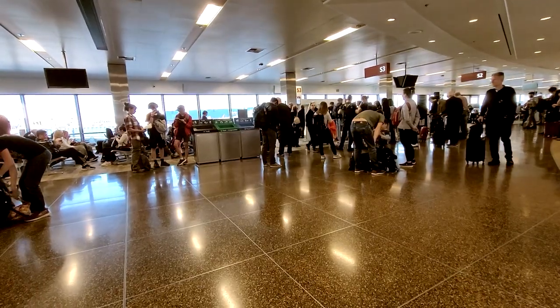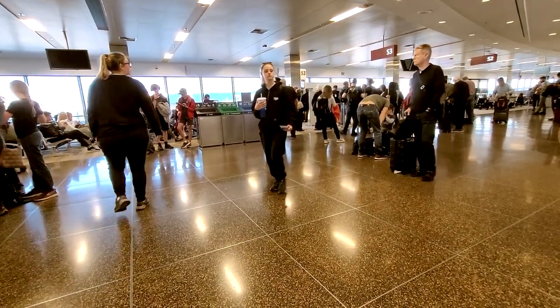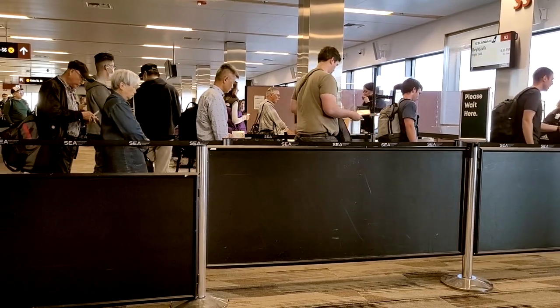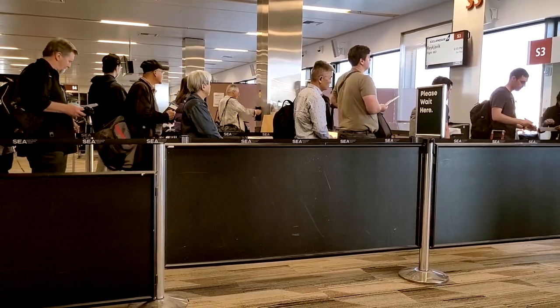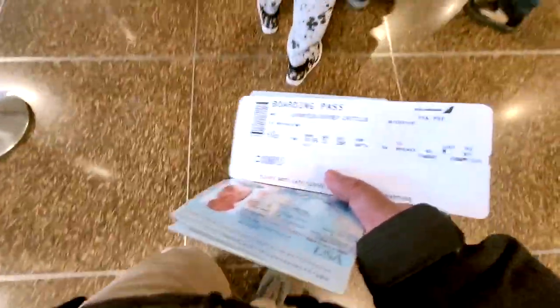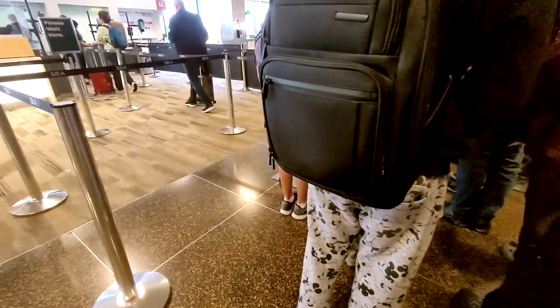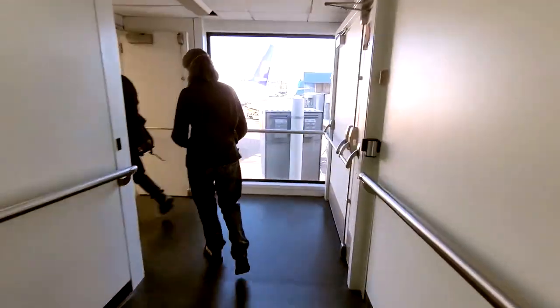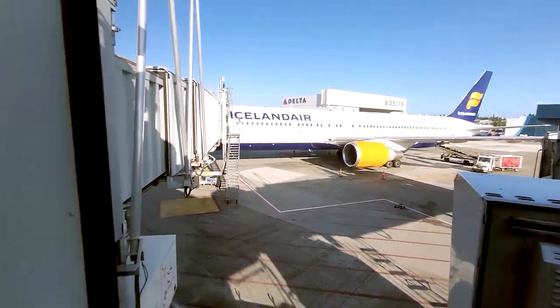We're just about ready to start boarding. One of the things I noticed was how many bags were being gate checked. Icelandair does offer an economy light — think basic economy — so maybe the bags were a bit too big or too heavy. Economy class boards back to front. I'm in row 26, so I'm in the second boarding group. Our boarding group was just called and now my Iceland adventure is about to begin. The boarding process seems a bit hectic with people standing around even if their group wasn't called yet. Part of the reason for the slow check-in was also passport checks — this is actually the second check after they checked my passport at the check-in area.